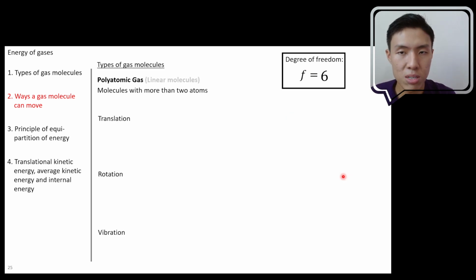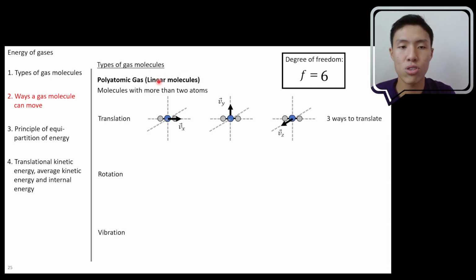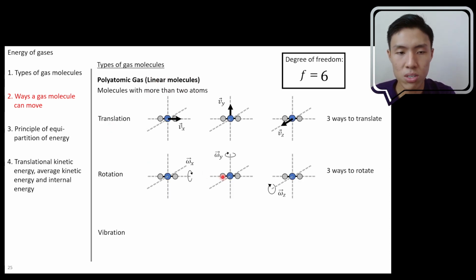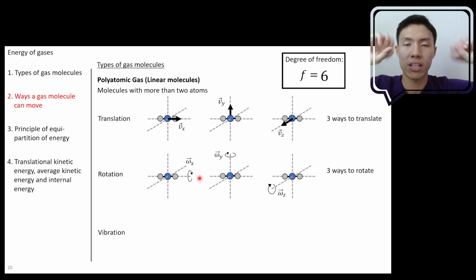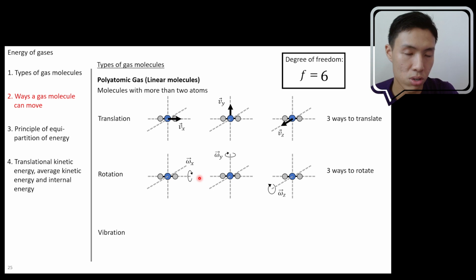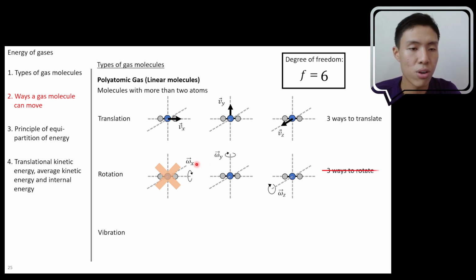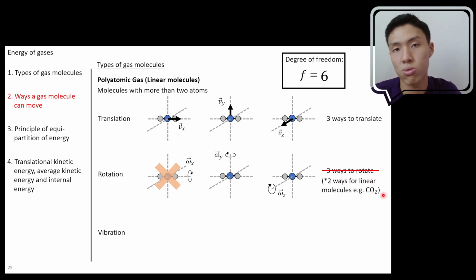Polyatomic gas molecules, for linear molecules. Right now we are going to talk about linear molecules. Again, you still have three ways to translate, but for the three ways to rotate that you see here, if you look at the first diagram, all these atoms are arranged in a single straight line and passing through the axis of rotation. So if you make it rotate about the x-axis, you see the atoms moving in their own place only. There's no significant motion like non-linear molecules anymore. Because there's no significant motion here, technically this way will not store kinetic energy. Therefore, you're left with only two ways for linear molecules to rotate.